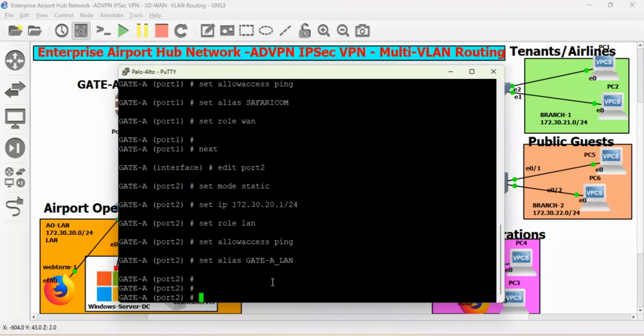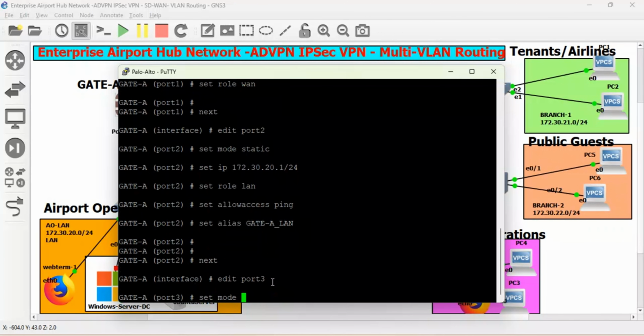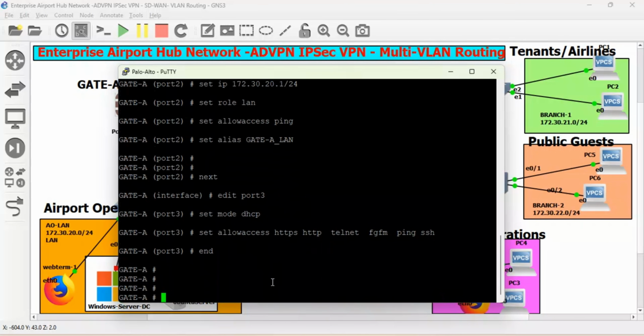So after that, we configure the management port. We allow all these services. At that particular point, we are done with Gate A, that is our controller.